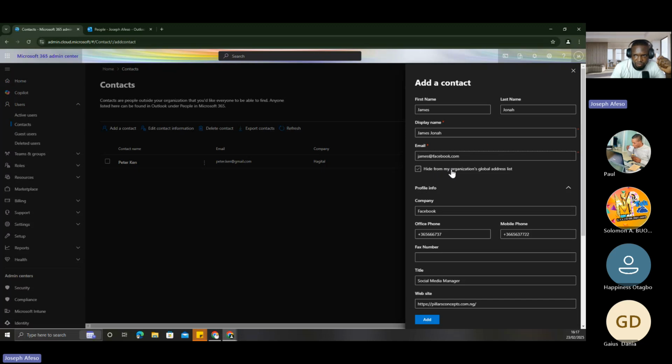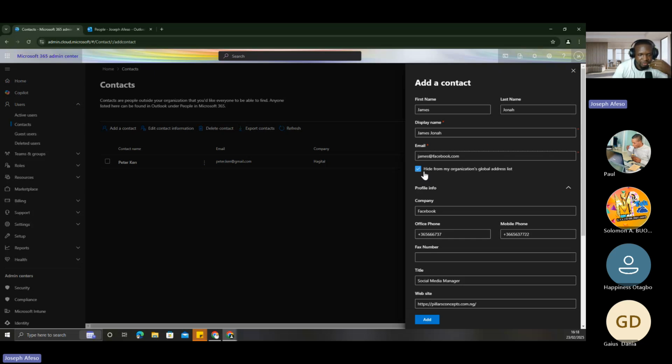Now you look at this box that is showing up here. It's showing hide from organization global address list. So this is actually what makes it searchable from Outlook. If I check this, what will happen is that I will hide it, the contact will still be here, but I've hidden it from the global address list. So what is the impact? I mean, what could be the use case, the business justification for a contact to be available, and yet you are hiding it from people being able to search for that contact?